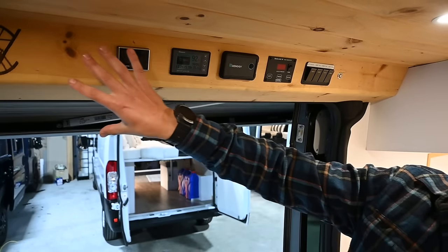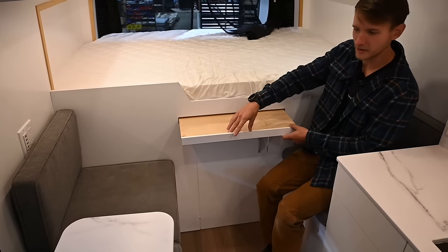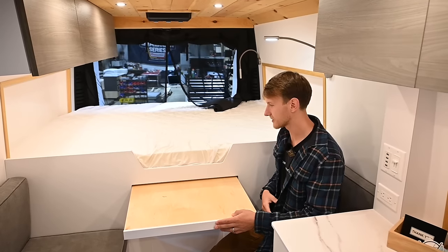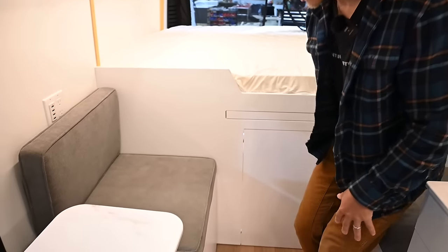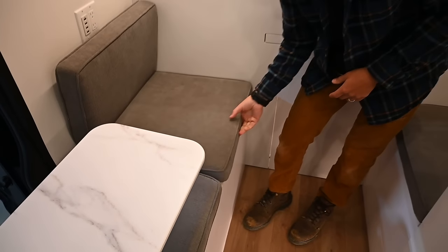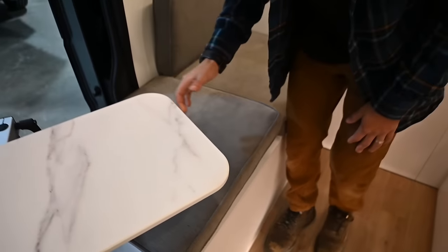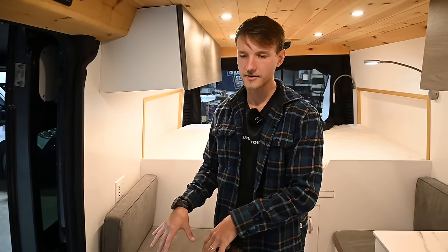This is one of our signature styles now — one of our customers came up with the idea and we kind of stuck with it. Up here we have the 7500K Deluxe Max Air fan, and that's paired with the 12-volt RTX 2000 air conditioner, which is powered by our beefed-up 560-amp-hour electrical system. You're able to run that air conditioner up to 30 hours on eco mode. This dinette system is a little different — there's a slide-out table that comes out from underneath your bed, and then you have your dinette bed-box seat system.